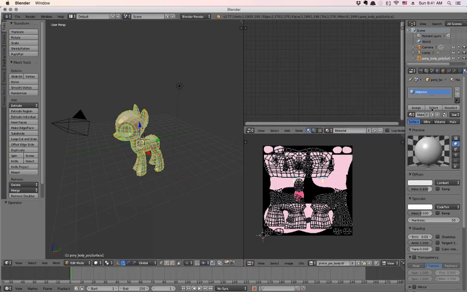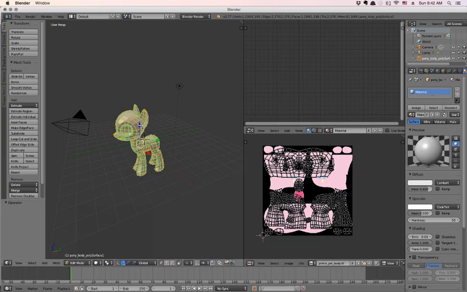Initial shading group. Here's a new material. Use shader nodes to render the material. I'm not seeing, there's supposed to be a default BSDF material.